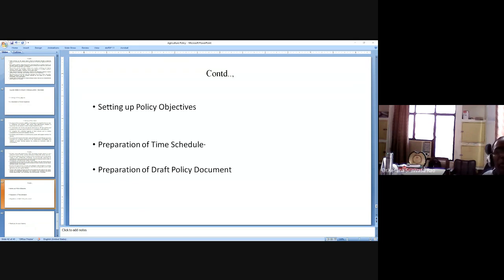After putting all these things, then you can see how the agriculture policy is going to be useful to you and to your country as a whole. So in that way we have to see to some extent, and in this process we can see that Nigeria has some type of agriculture promotion policy during 2016 to 20. They have formulated one type of policy.